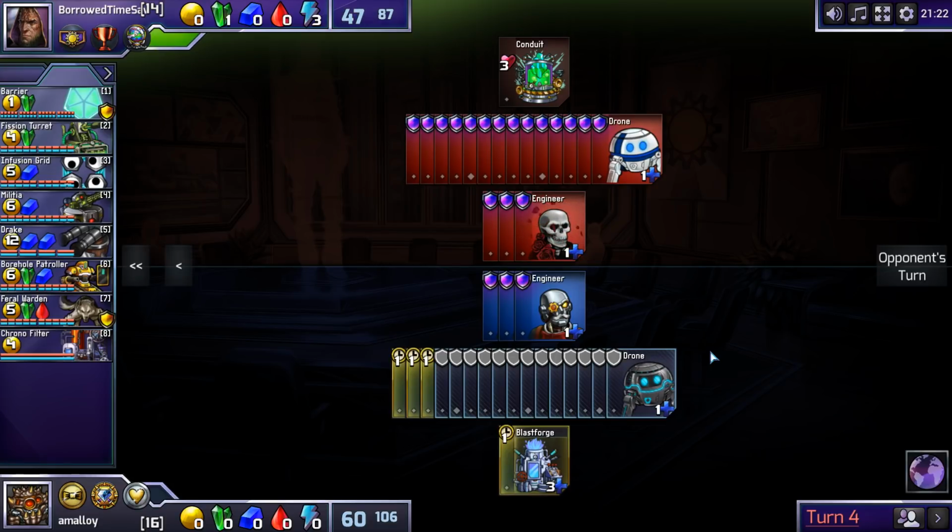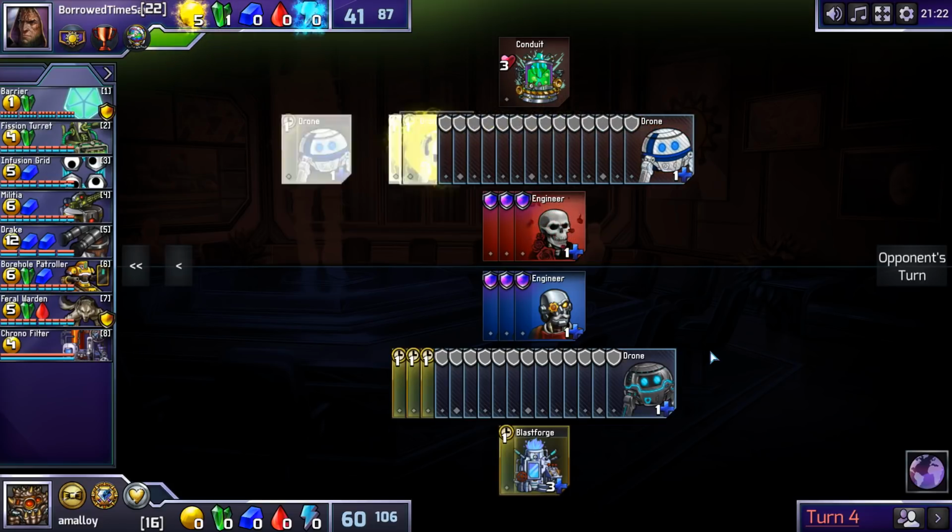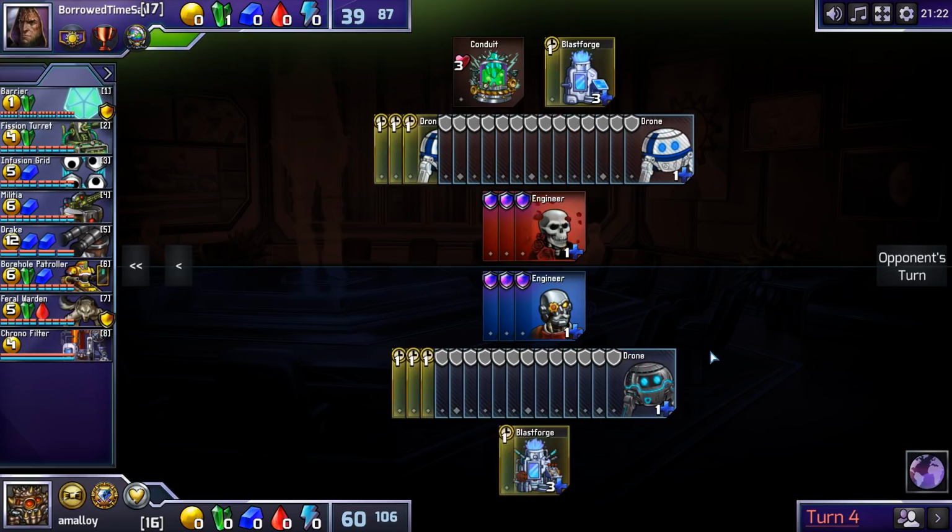I assume opponent goes triple drone blast forge here. We each get a militia, and something else. I'm not sure exactly when you pick up the grid. Probably not early. It just gives the militias too much value. So I think for a while our militias will just be killing each other's NGs.